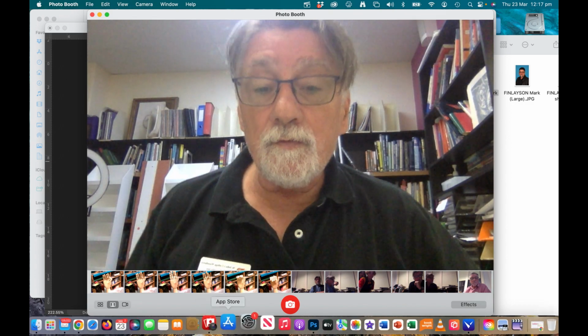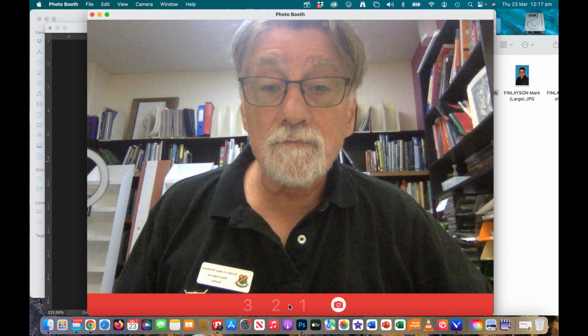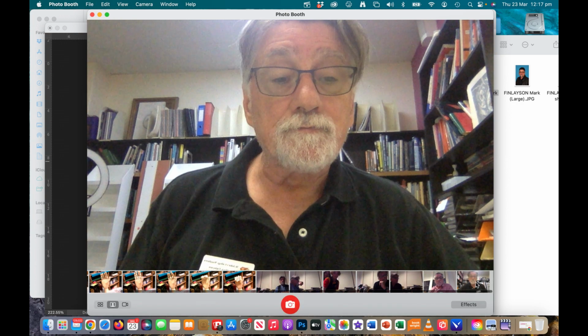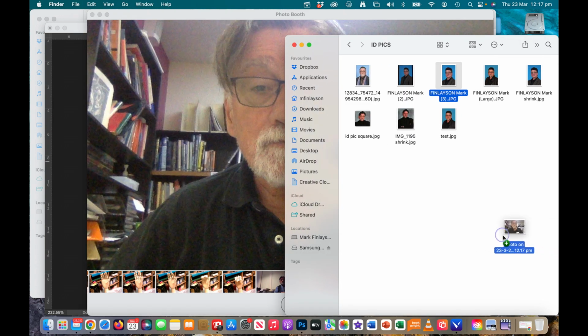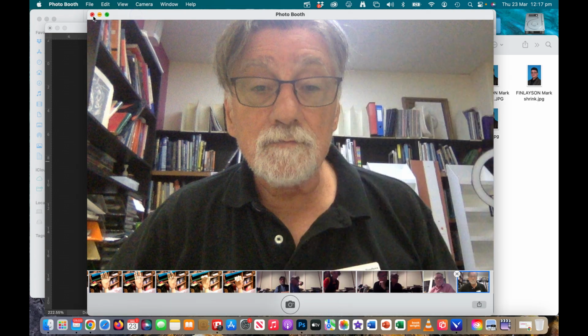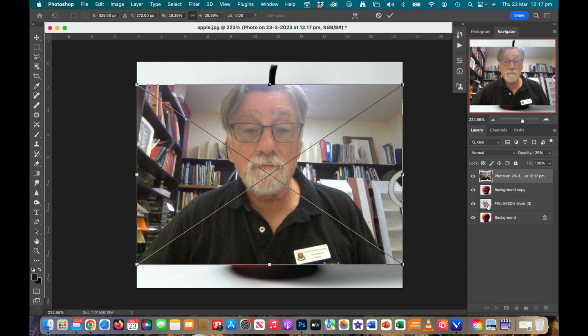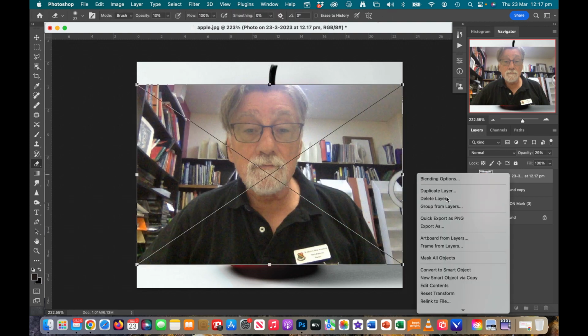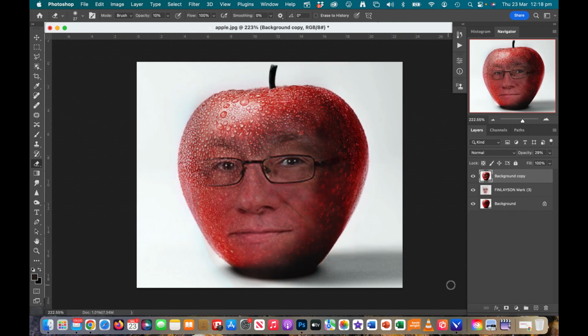So use your Photo Booth, take your photo. Now, to get it out, quite simply, just drag it and drop it. See, there it is there. And you can use it there, or you can drag it straight into Photoshop if you wanted to. So if you want to drag it in as a layer in Photoshop, there it is there. Okay? So that's not too hard, so you're always going to be able to do a photo of it.